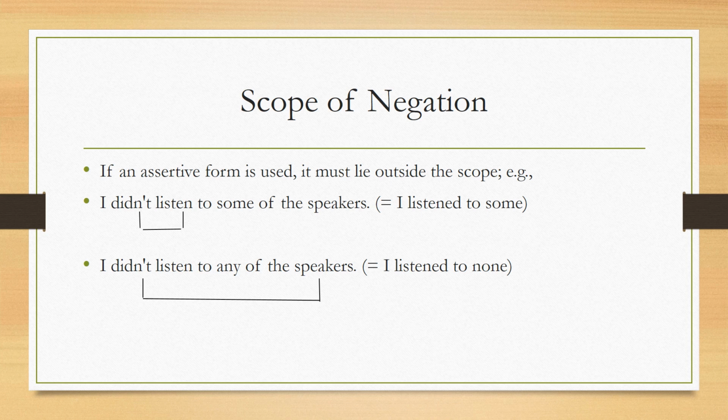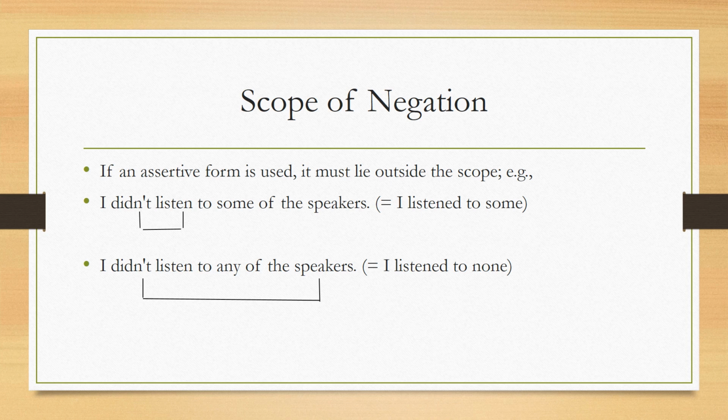You remember what we said about the assertive and non-assertive forms. We said the assertive forms are used in positive sentences, while the non-assertive forms are used in negative sentences. So if you come across a negative sentence in English where the speaker or writer has used an assertive form, the writer is showing that he is not including this assertive form within the scope of negation. Since it is outside the scope of negation, it is positive.